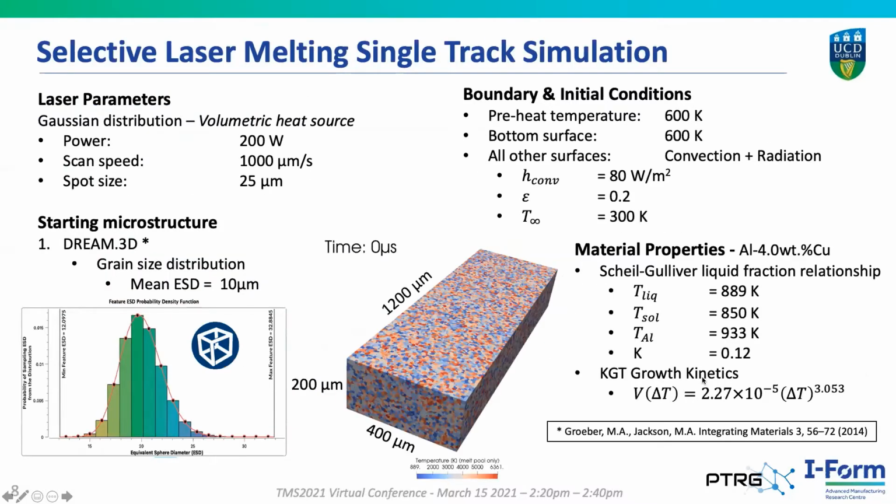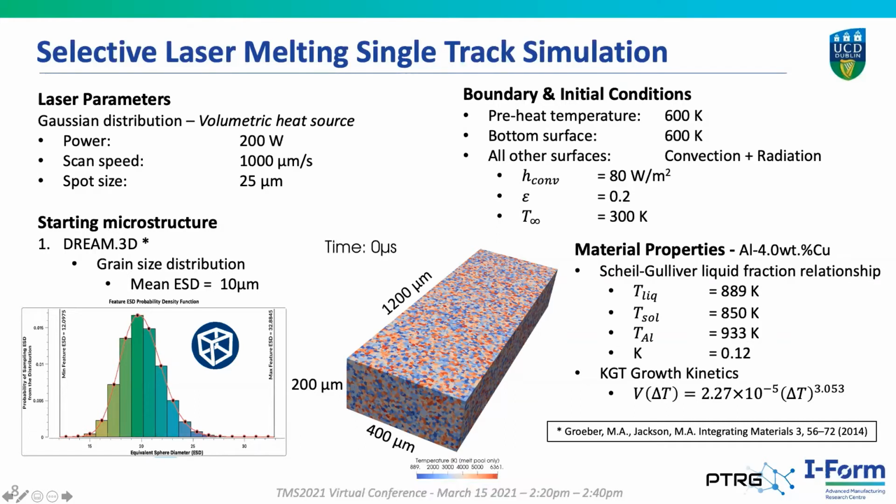Here I show a case setup for a single pass of a laser over a solid substrate for an additive manufacturing process. The laser heat source is modeled to have a Gaussian distribution of intensity around the spot center, and is applied as a volumetric heat source to the cells at the top of the domain. I create a custom boundary condition for convection and radiation, and this is applied to all surfaces except for the bottom, which is held at a fixed temperature.